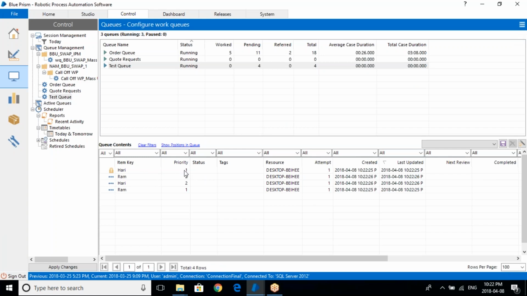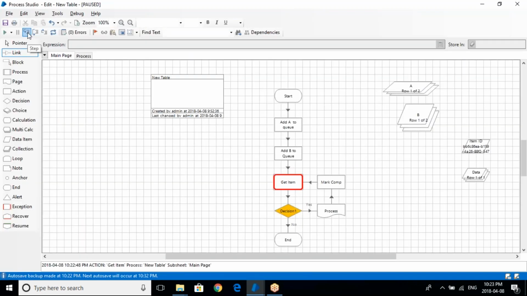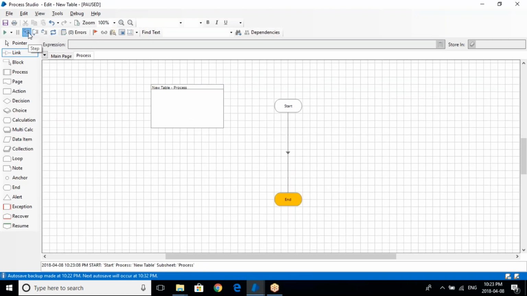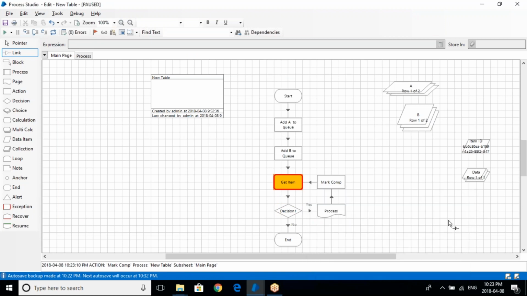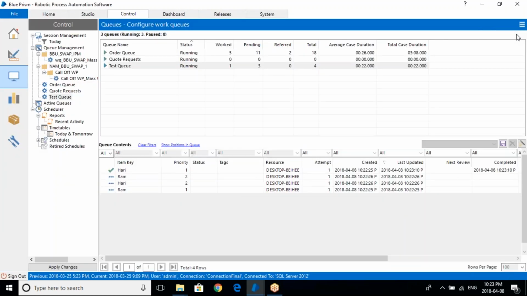So you see that the first one got locked because it has the highest priority. Then you step over, and once it's completed, this item got processed.